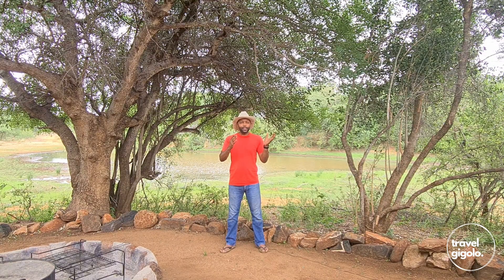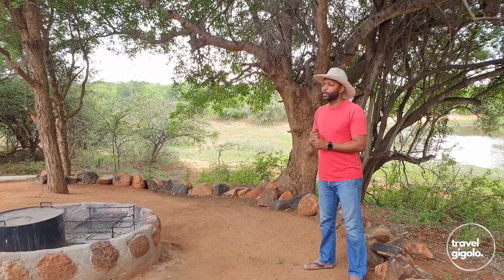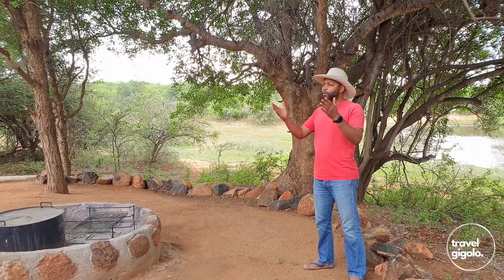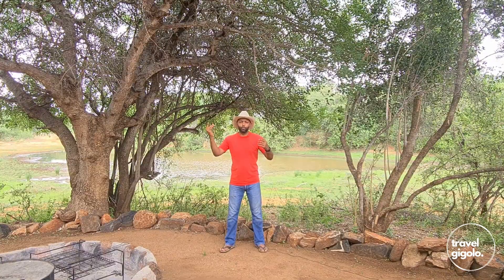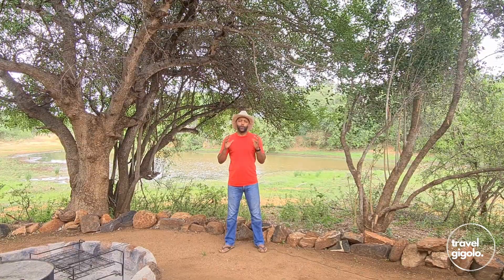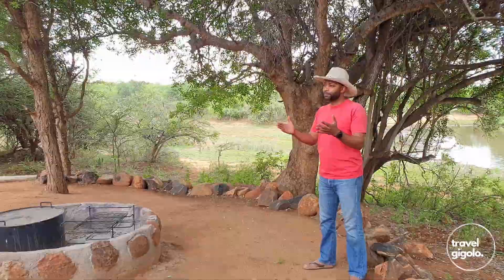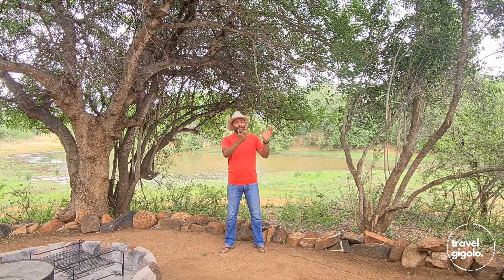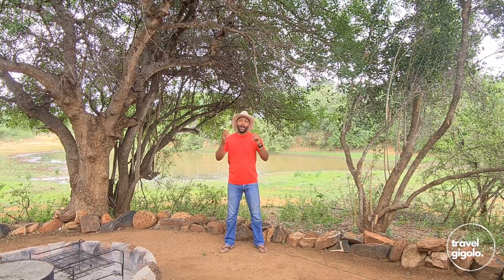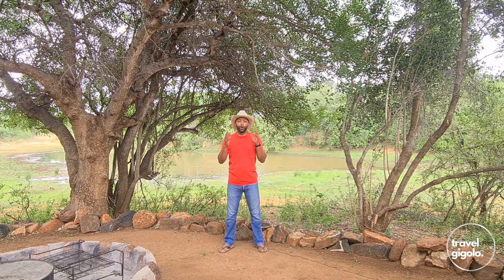There's no electricity, however there is lighting — a couple of battery-operated lamps around the seating area and in the bathroom, which is nice. I would say it's adequate lighting for a camping setup, but you'll still need your own headlights and torches for walking around and getting to your tent. The lighting is pretty much just around the seating area and bathroom. There's also a tap in addition to the taps at the sink and basin.